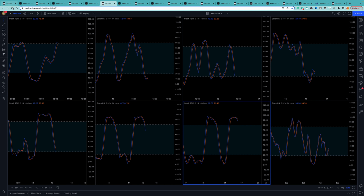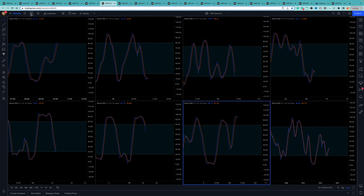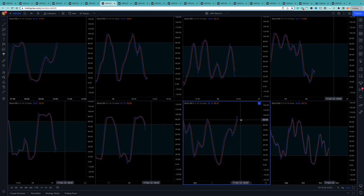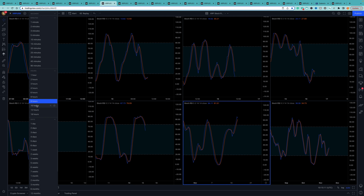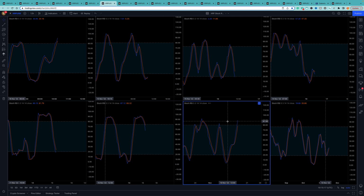This one's the daily. So let's have a look at how the other hours are. There's the 6 hour starting to top out. So we needed these ones to start to turn. Here's the 8 hour looking like it wants to start to turn. We needed these guys, which were pushing up. There's the 9 hour. We need these guys to start swinging around and be willing to start to come back down again. There's the 10.